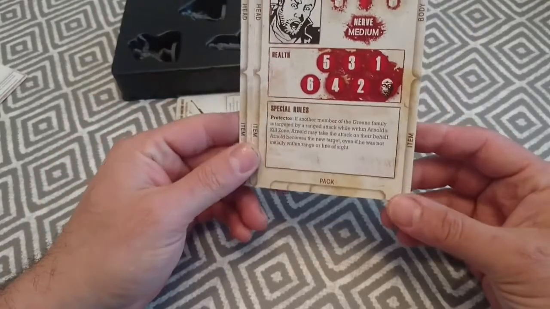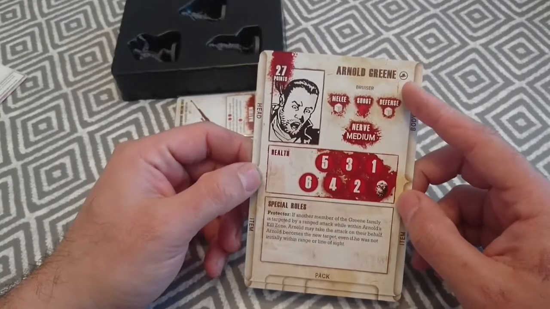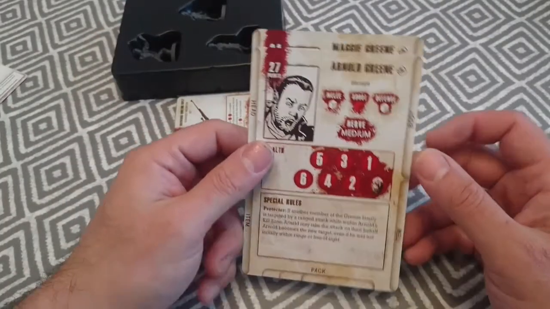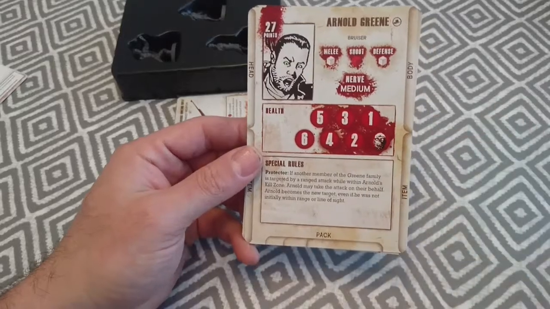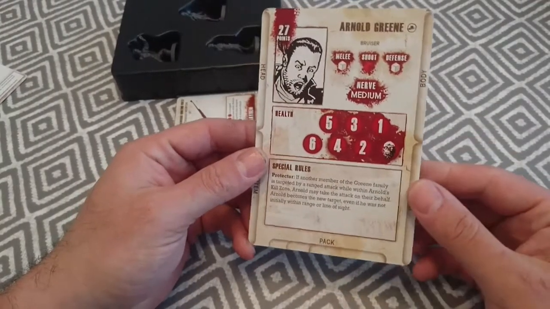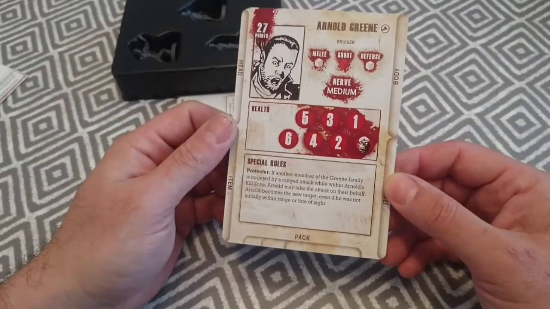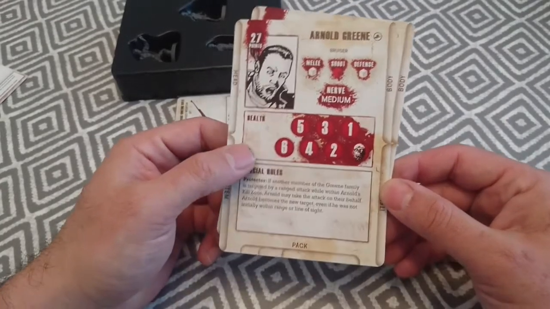And then the next is Arnold Green. He's, again, got the Rick symbol. He's 27 points. Maggie's 24, by the way. You can probably see it there, but I didn't mention it. So he's a bruiser. 1 white for melee, 1 red for shoot, and 1 white for his defense, again with a medium nerve. Now you can see here his health's a lot higher. You tend to see that with the bruisers because they get into the combat more and they need to be able to take the damage as well as give it. So this guy comes with 6.